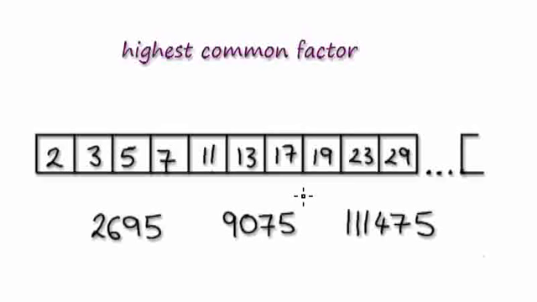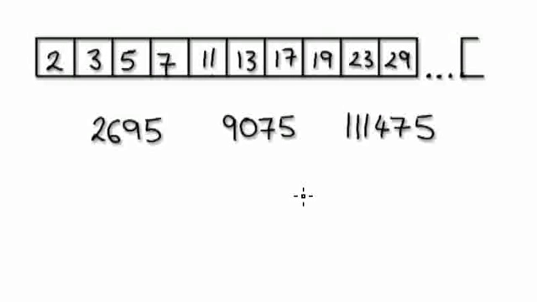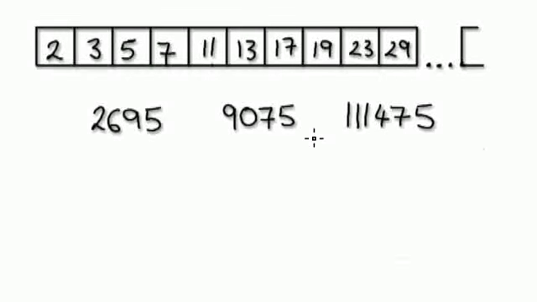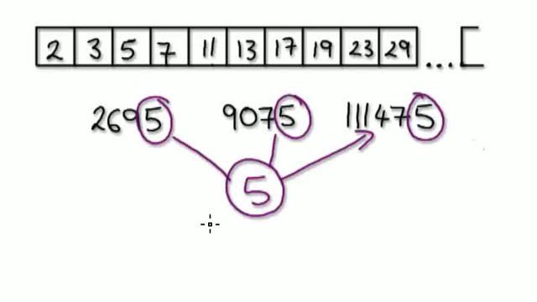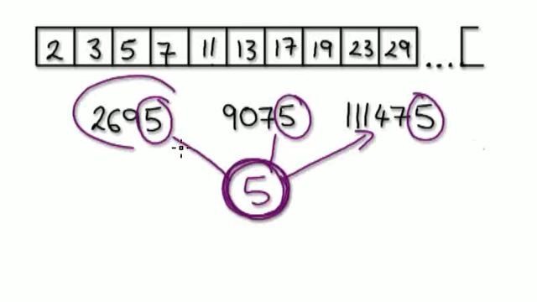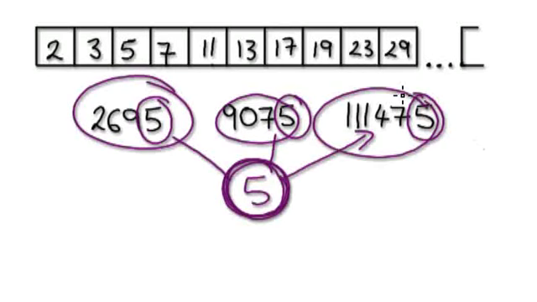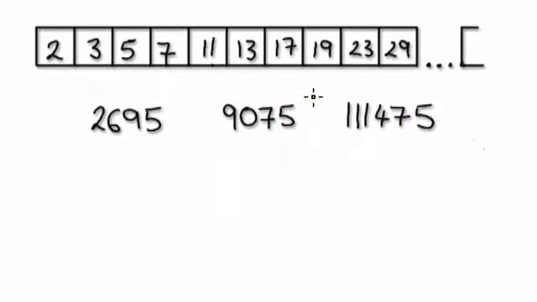But in this video, I'm gonna show you how to find out the highest common factor of these three numbers. You could look at it and see, oh, there's a 5 here, 5 here, 5 here, and you could say yes, 5 is a factor and it's common to all these. But it's not the highest common factor. It is just a common factor.